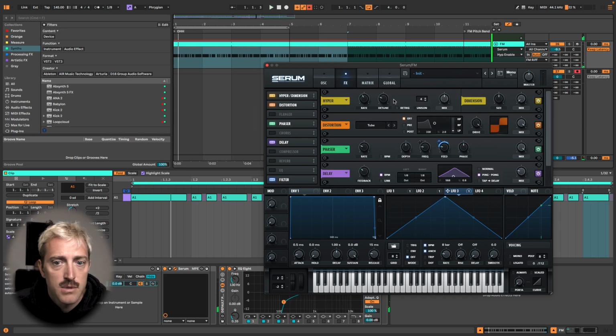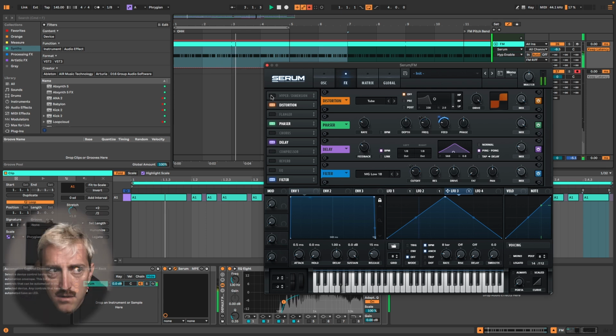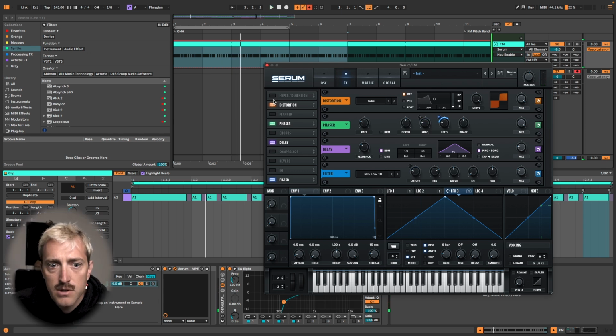And we could also add a bit more here. Don't forget to A/B a bit in between.